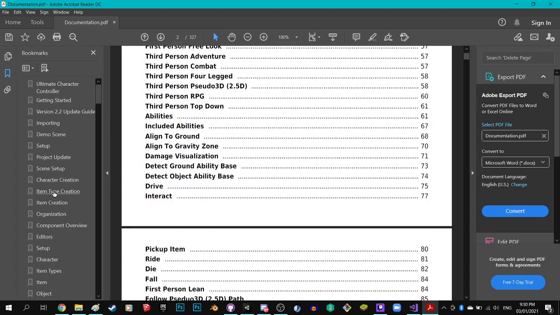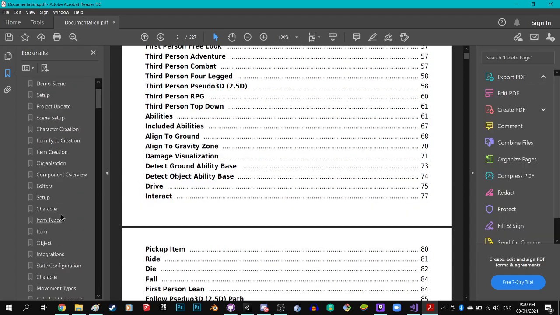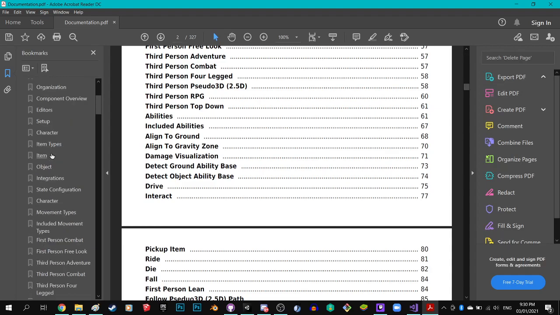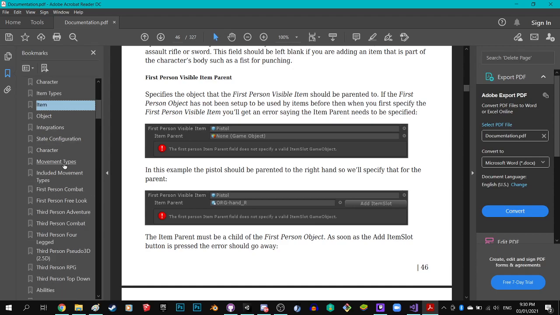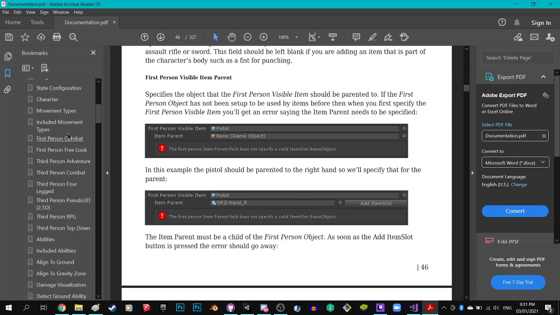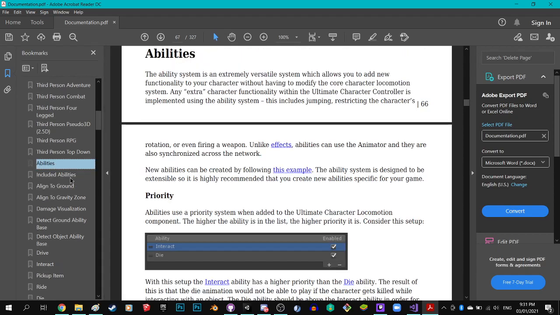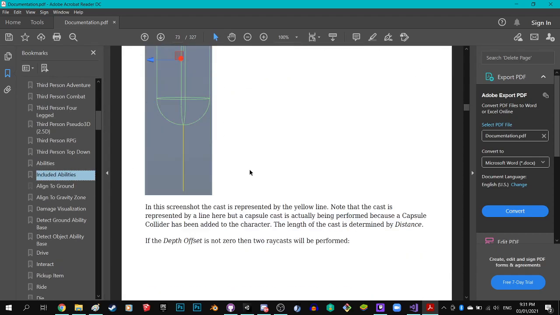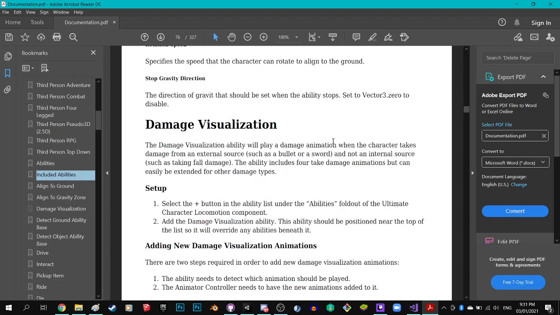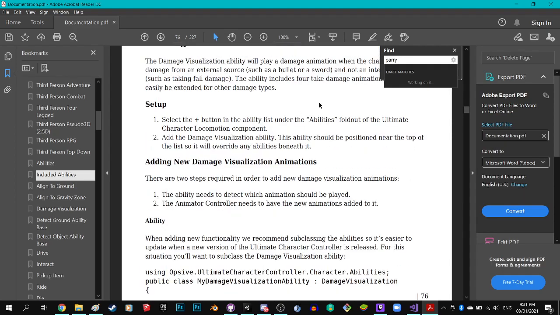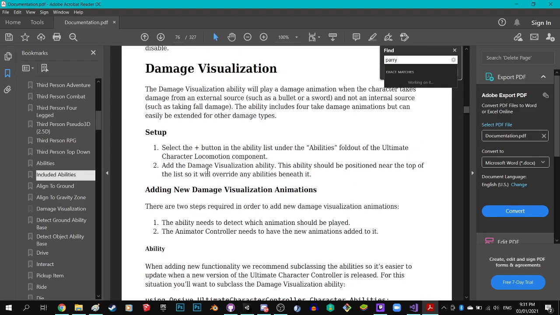Okay, good. Very extensive. I want to look at maybe item? Nah, I need abilities. Here we go. Included abilities. Okay, let's scroll. Okay, I'm just gonna search for. What if I search for parry? If this doesn't work, I'm just gonna search for block. Okay. It might not be working. The control F might not be working with this.